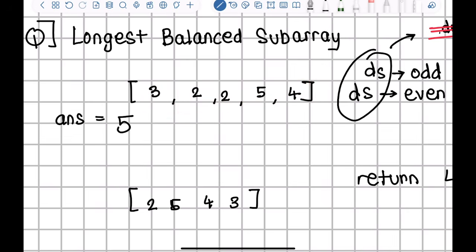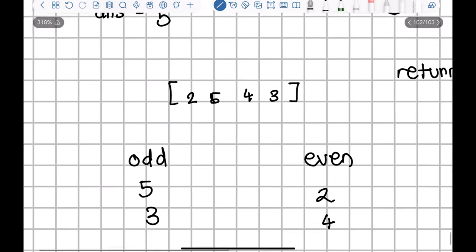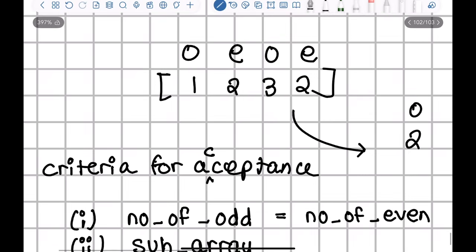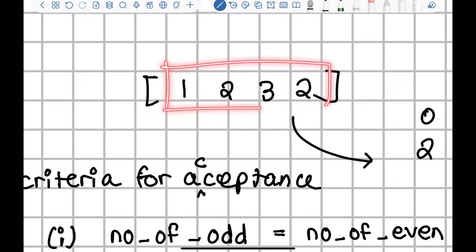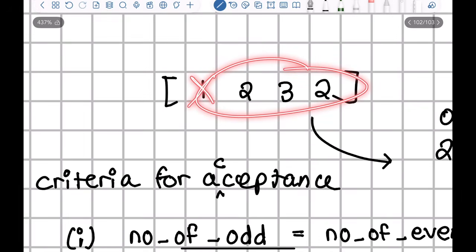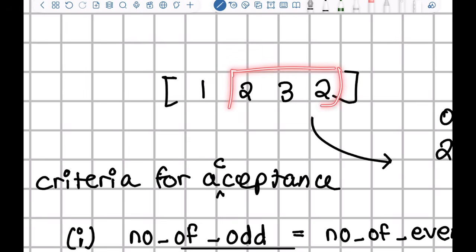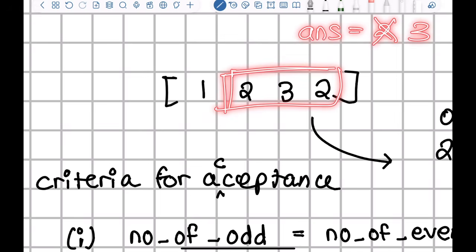Basically we need to check for all subarrays, right? So if I would have taken this as an example, I would have first checked this, then this, then this, then this, right? I would not have found any; here my answer would have been 2, but I have subarrays remaining here also, right? So by not including this one, I will check here. I found my answer. My answer was incremented from 2 to 3 because this is 3.